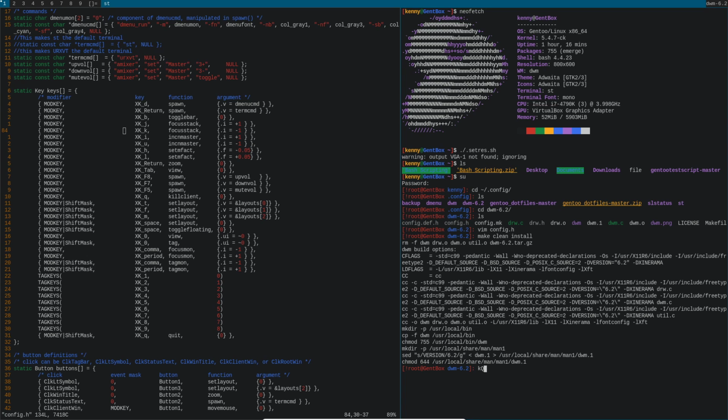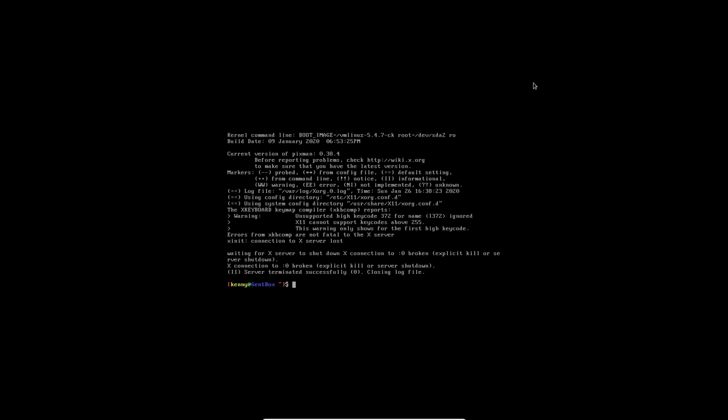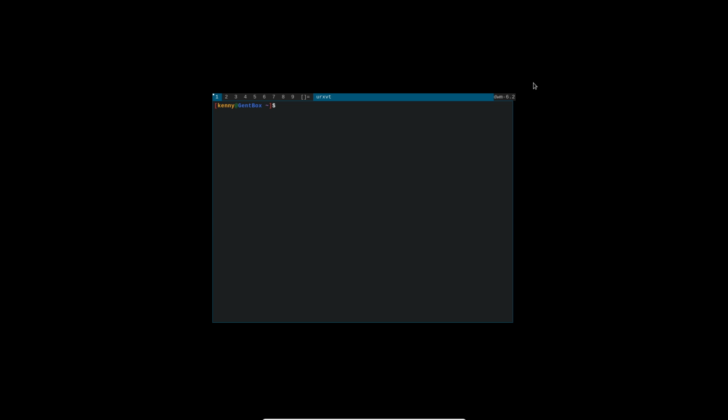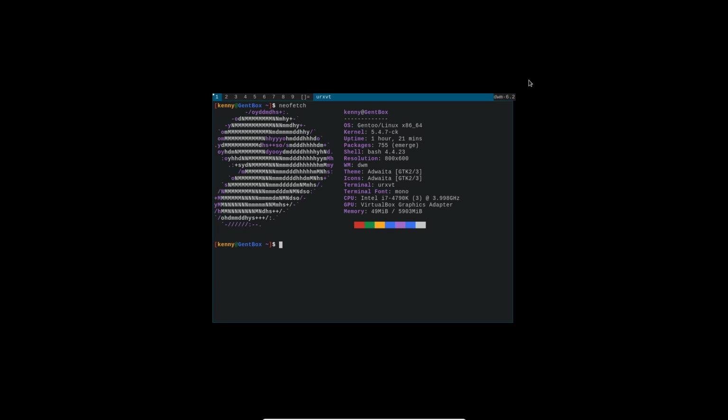So that's a change that I made to the setup. And then if I want to apply that change, I have to kill DWM. And I guess it would be Alt Shift Q to do that. Yep. And then if you start X again, and then I do Alt Shift Enter, you see that now I'm using urxvt instead of ST. So that's the basics for how to change the look and feel of DWM.